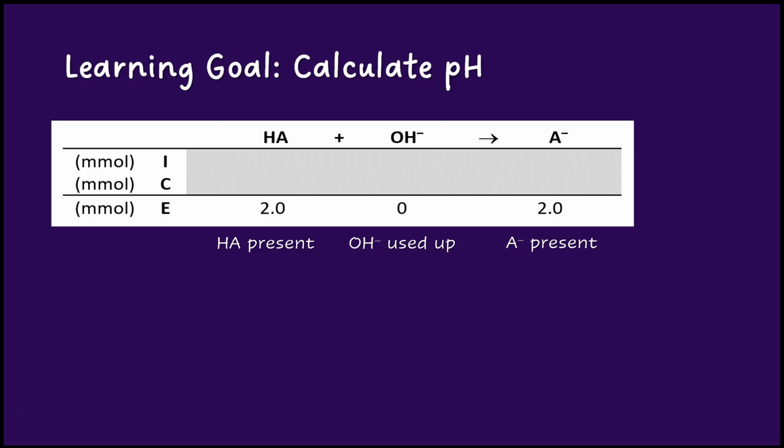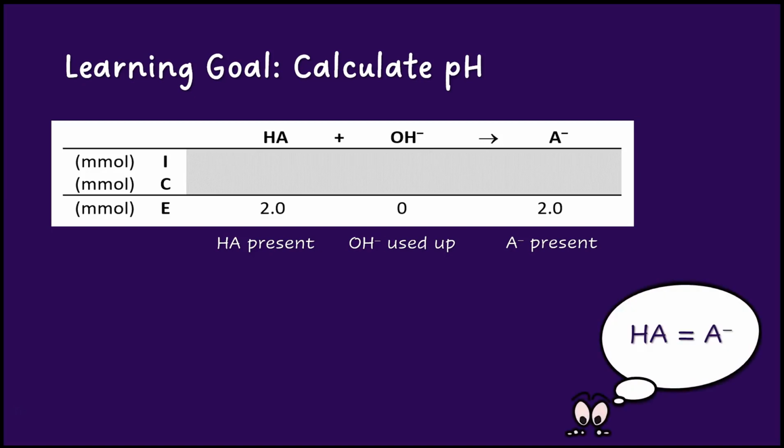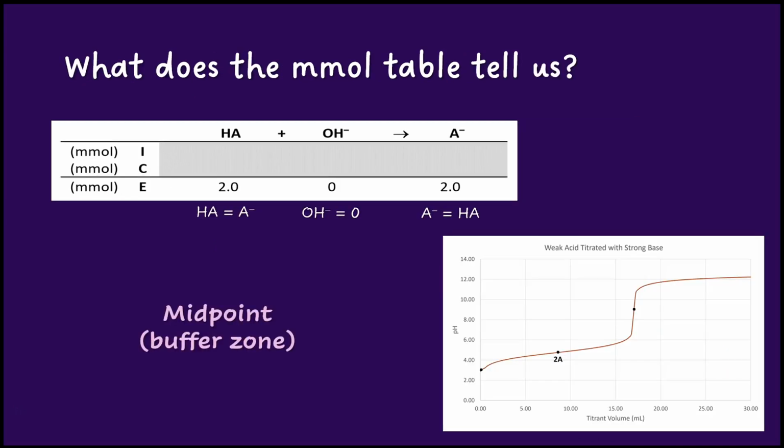In this sample millimole table, we are only looking at the E row. Here, we see that hydroxide is used up, and that the solution contains both the conjugate acid HA and its conjugate base A-. Importantly, notice in this situation that the amounts of HA and A- are the same. Whenever we have a solution containing both conjugates, we have a buffer, which is the case here. This means that our reaction progress is in region 2 of the titration curve, which is called the buffer zone.